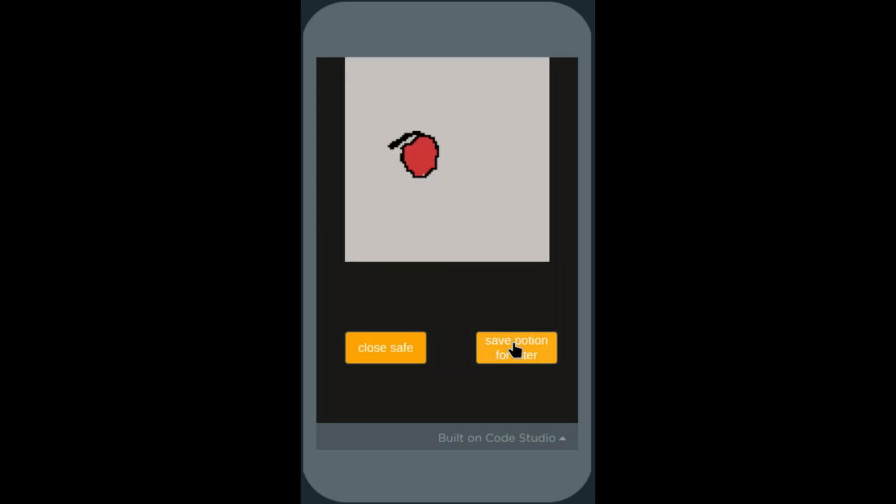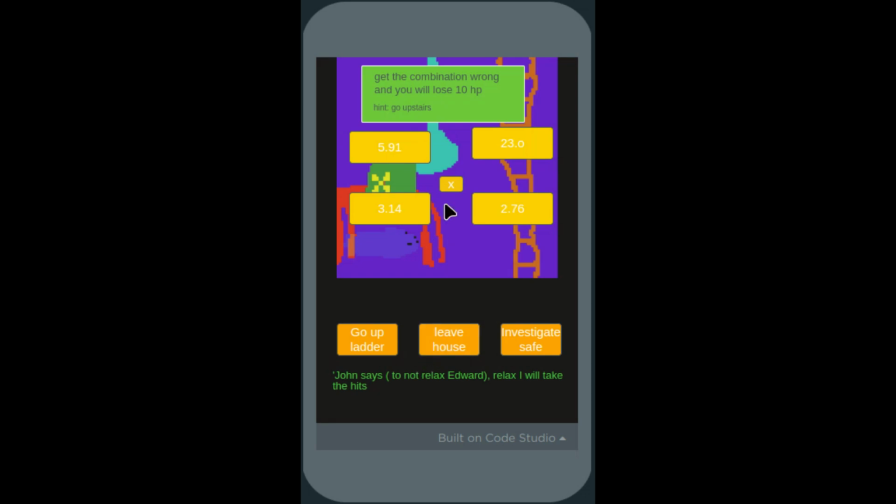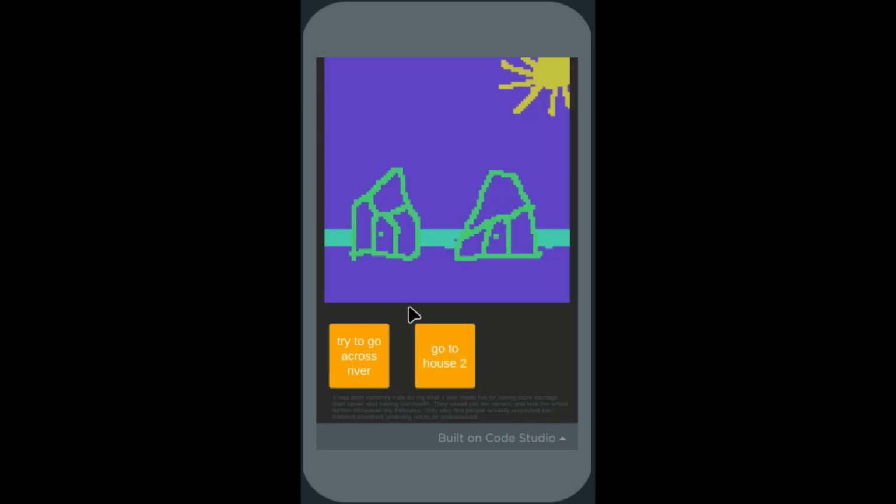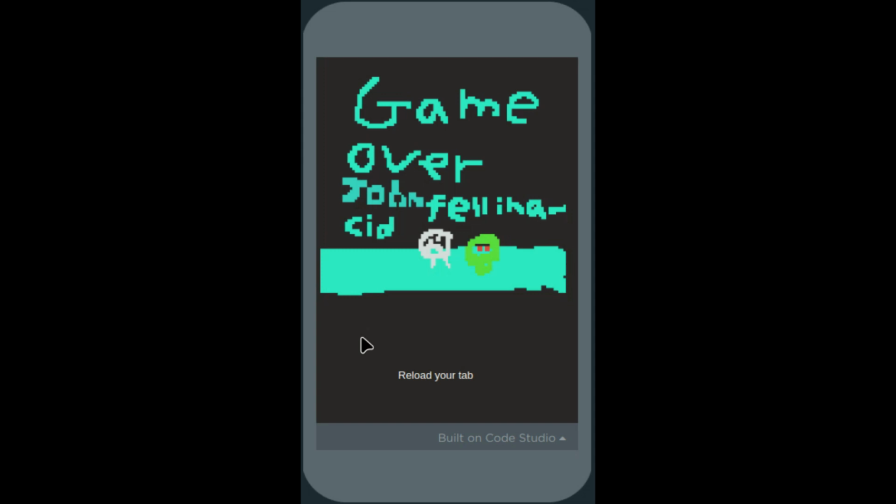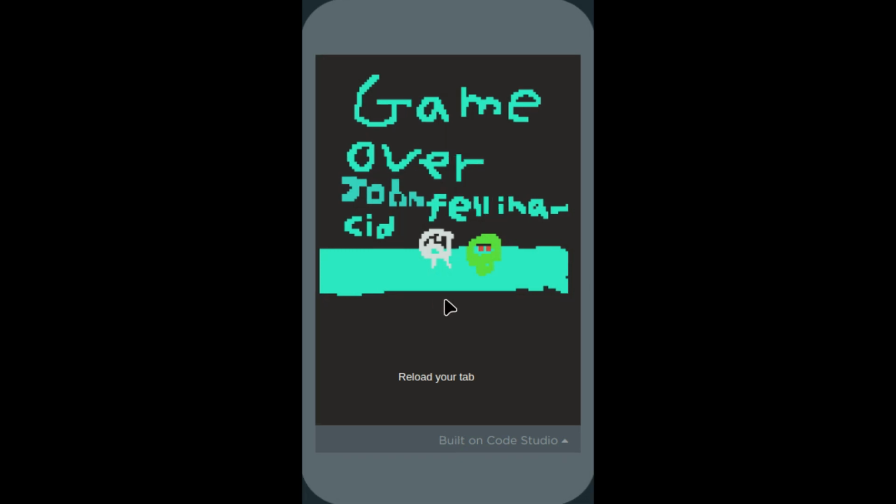Let's save the potion for later. Apparently, we took the potion, but it's clearly still there. And now let's try to go across the river, and we're dead. Yeah, remember when I told you that the robots got across the river by using fire? Bradley can breathe fire. This is objectively bad game design. You should unlock more content as you play more of the game. Not be able to go to the extra content right away and be punished for playing more of the game.